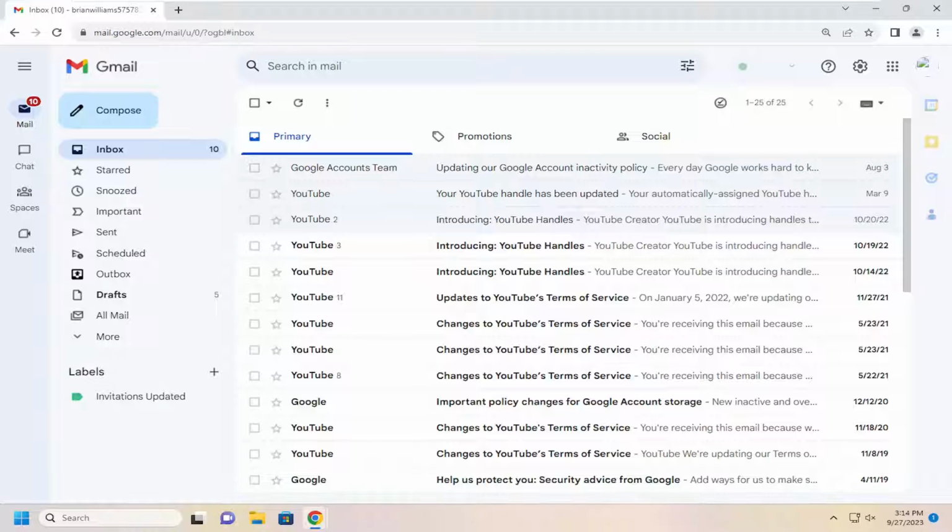In today's tutorial, I'm going to show you guys how to go about turning on or using stars in your Gmail inbox, which basically marks them as important. So it basically is a good reminder to check out that email later. And without further ado, let's go ahead and jump right into it.